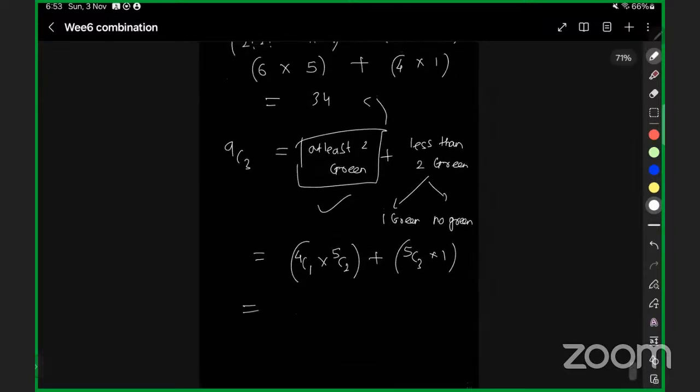So 4C1 is 4, 5C2 is 10, plus 5C3 is also 10 into 1.